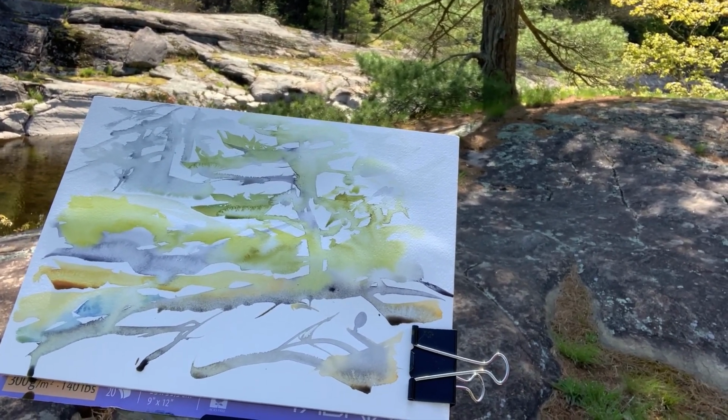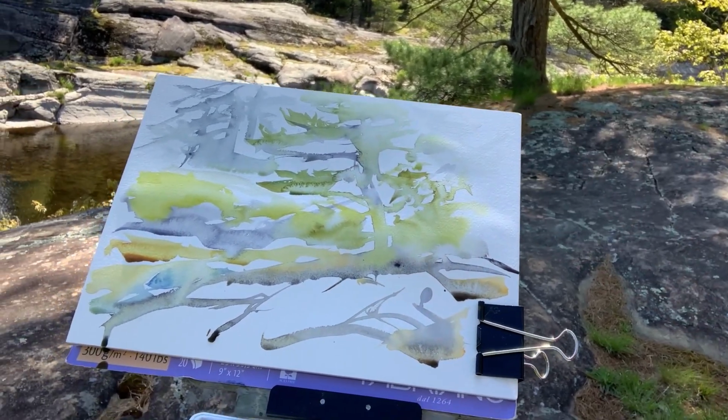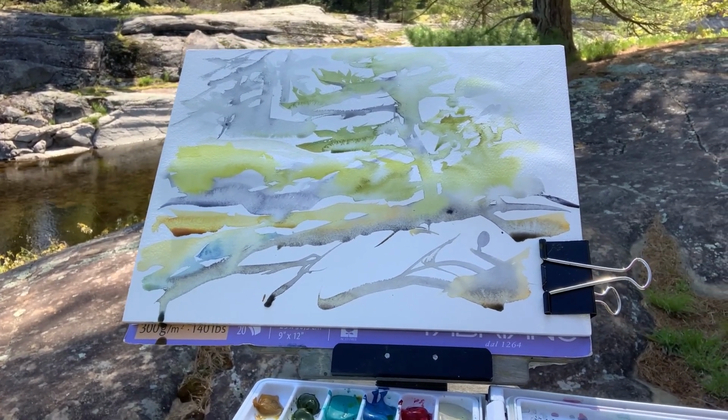And I like some of the marks that have happened, you know, with these washes and blooms. Some folks don't like that in watercolor. I think that is the joy of watercolor, how spontaneous of a medium it can be. Just embrace this stage of the painting.